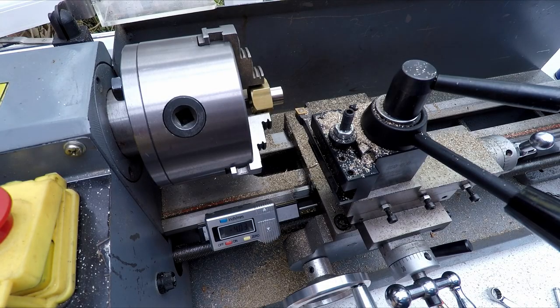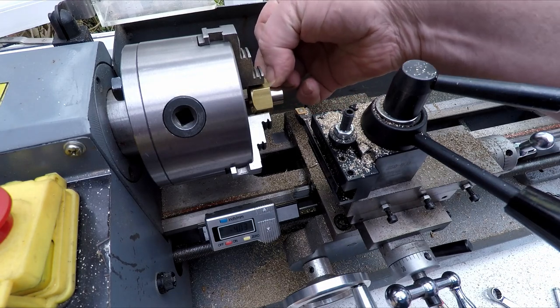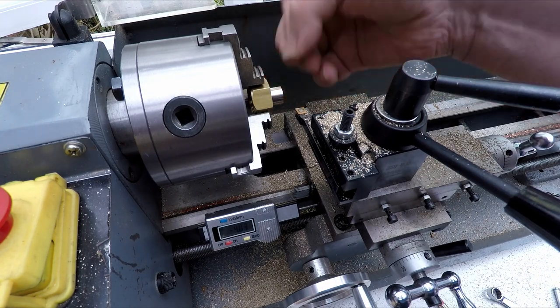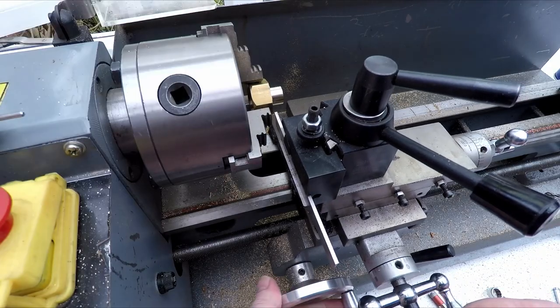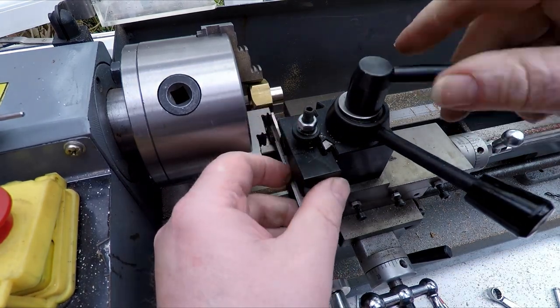Alright, so that's that. So next thing we need to do is to put an undercut on here, give some space for the thread to come over. So I'll put a parting tool in to do that. And then we'll just square the tool up. Again, I'll square that against the edge of the chuck jaw.